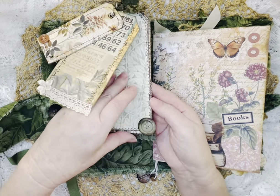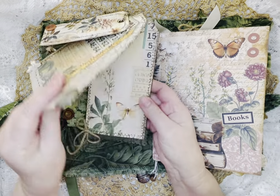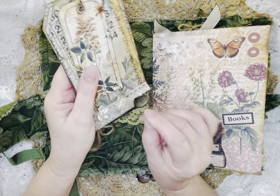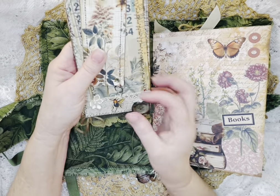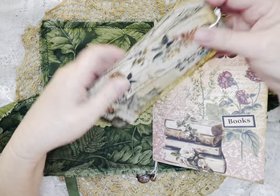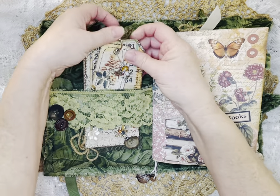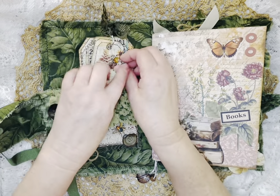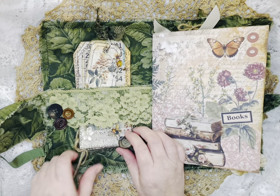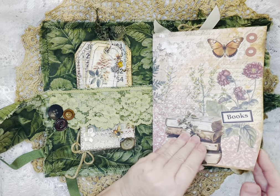And you can still write on the back of them. And these are sewn. I just try to stack them so you can see all the little elements that I've put on each tag, and that just slips right in there. And then there are some little charms and a bow right here. This little mushroom I love, and then a little oak leaf. This gets really, really pretty — I love the way it turned out.